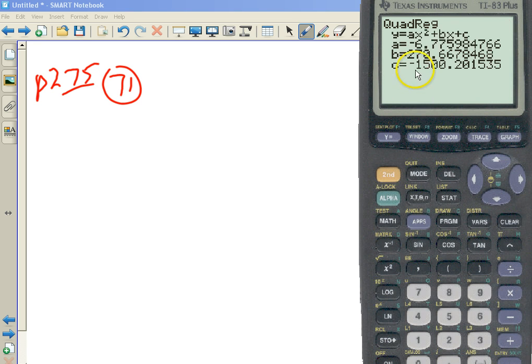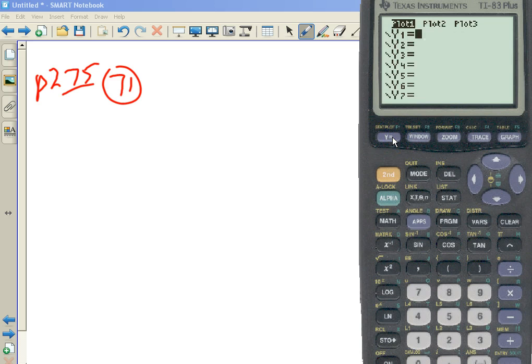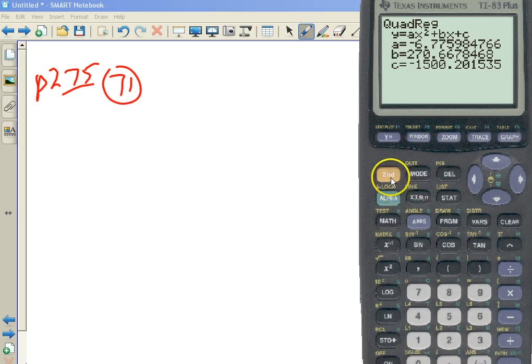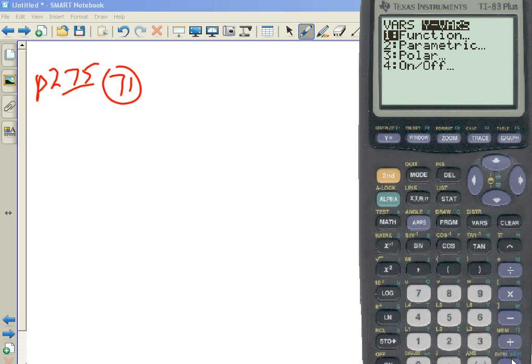And you get the parabola. Look, it's ax squared plus bx plus c. A is negative 6 point something, b is 270 point something, c is negative 1,500 something. Now, how do I graph the parabola without actually typing this stuff in again? Remember the trick? You forgot? Use the L1s. So second enter, so I don't even have to type that. Then do second L1, comma, second L2, comma, Vars, Y-Vars, Function, 1.